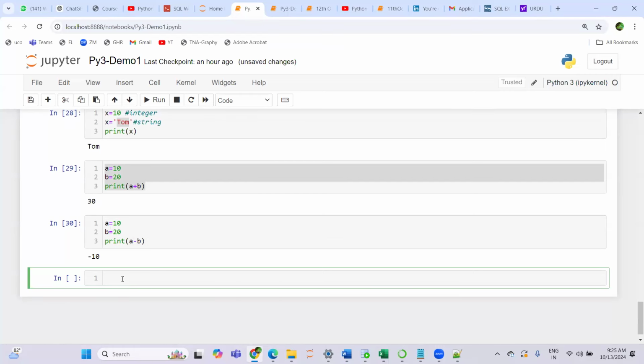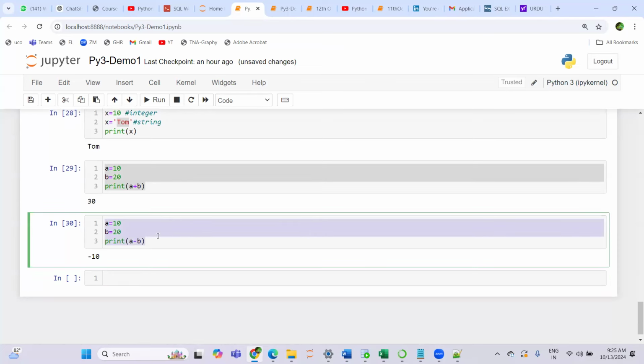So you're storing values in different variables, and then you are asking Python to tell you the output. This is just an indication I'm showing you of why Python is used so much in data analysis. You are storing values somewhere in variables, and you want to do some analysis, addition, subtraction, or some other complex calculations, and it can do that for you. And similarly, down the line, I will show you multiplication, division, remainder, and all those things.